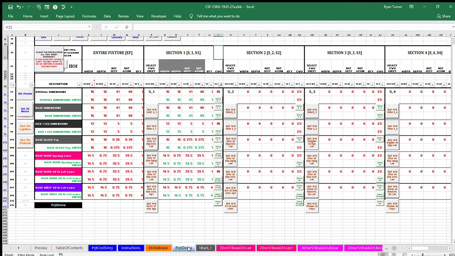The first number is always the width, which is the dimension from left to right. The depth is the dimension from front to back. The height of section is the dimension from the component low point to the upper point. The height accumulated is the dimension from the bottom of the fixture to the top of the component or part. The 5th number is the quantity instead of a measurement.